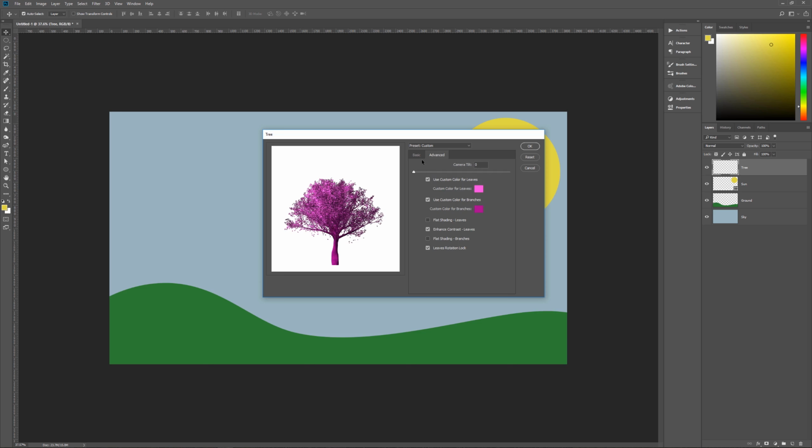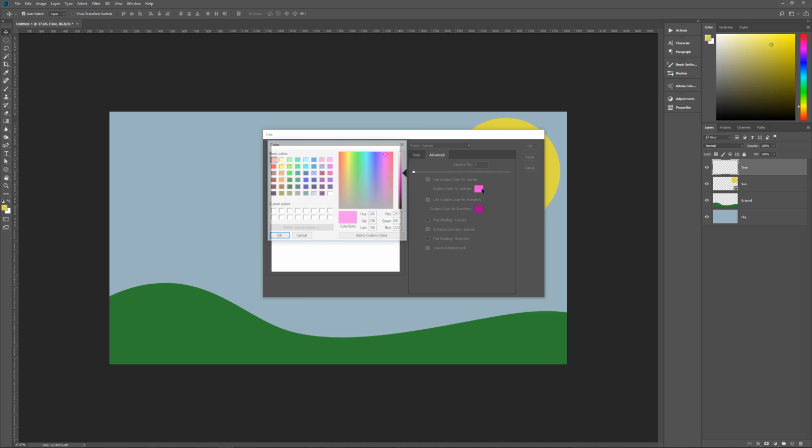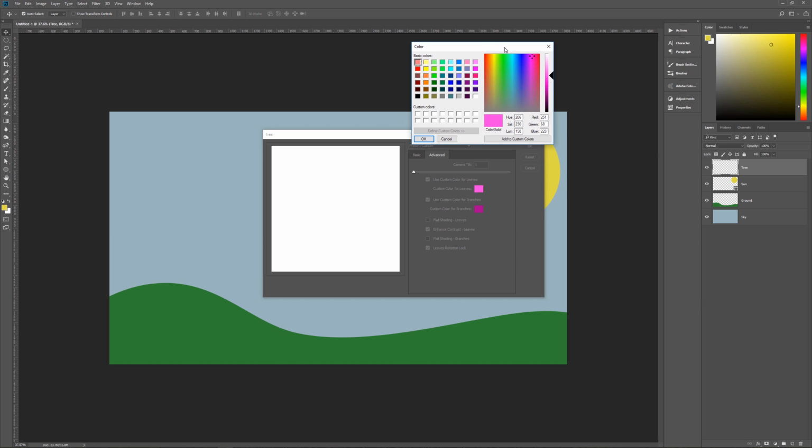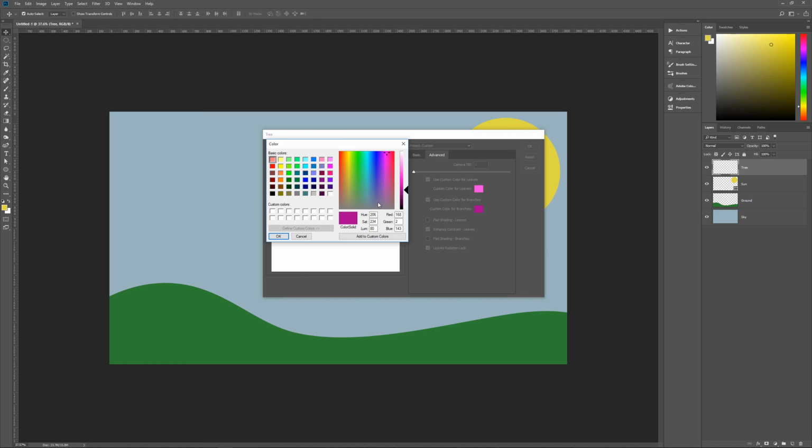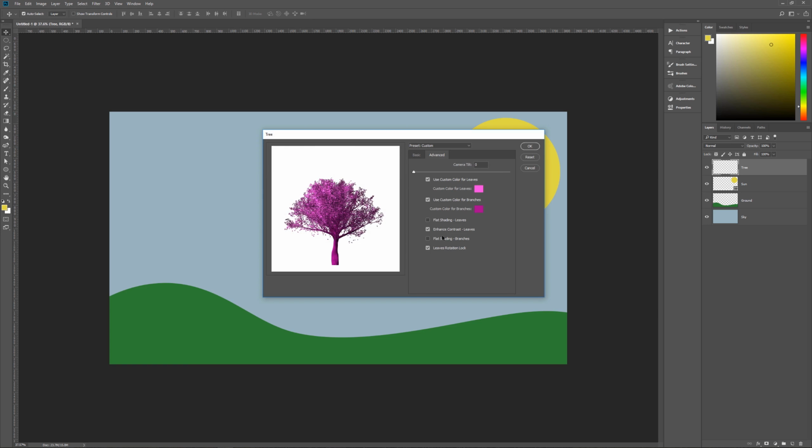All right, and then we're going to go over to advanced, and this is where you can choose your colors. Okay, so I chose this very hot pink, and one bad thing about this, something to keep note of, is you can't use hex numbers here. You have to use RGB or HSL. So I'm using 251, 68, 223. And the branches here are just a darker shade of that, 168, 2, and 143. So it's the same color, just darker.